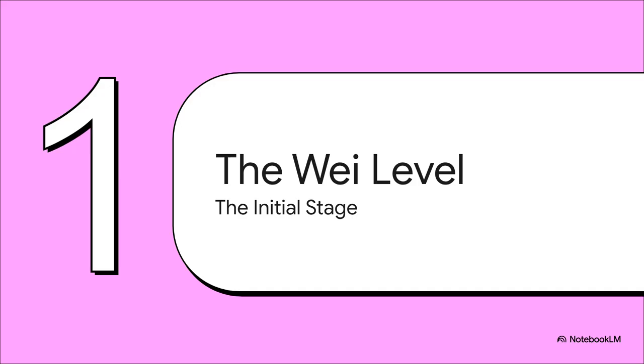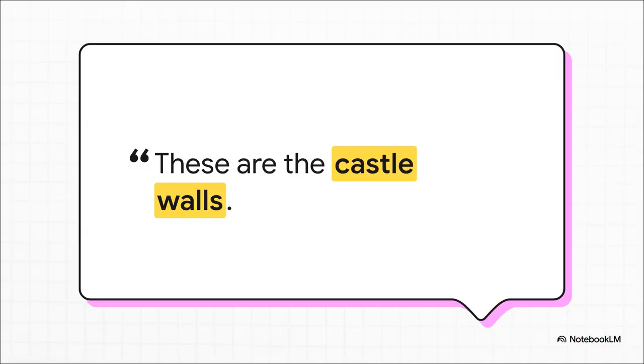All right, let's watch this invasion play out, starting with level 1. This is the very first clash at the Wei level, where the pathogen makes first contact with the body's outermost defenses. These are the castle walls. This is our Wei Qi, that protective energy field that's always on patrol. Its entire job is to block those first invaders, often described as wind and heat, before they can even get a foothold. So the very first battle happens right here, on the surface of the body.